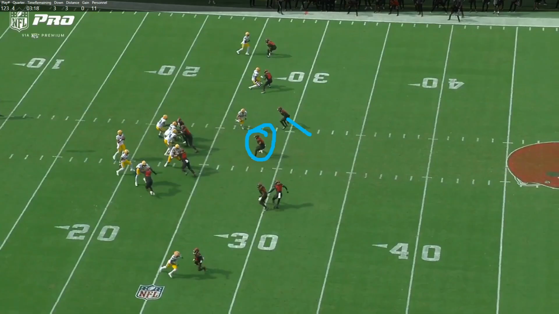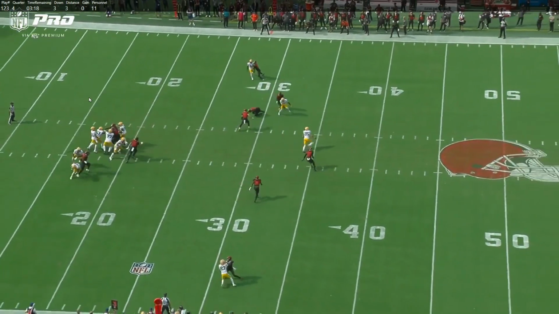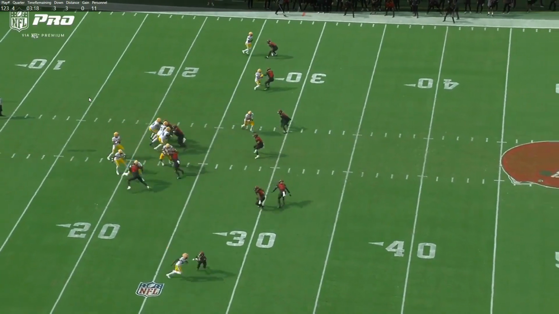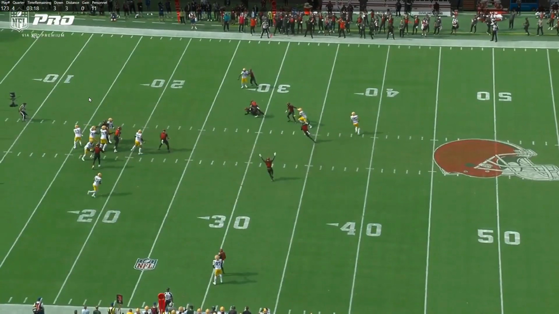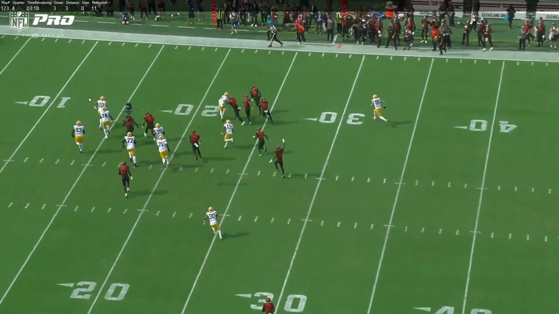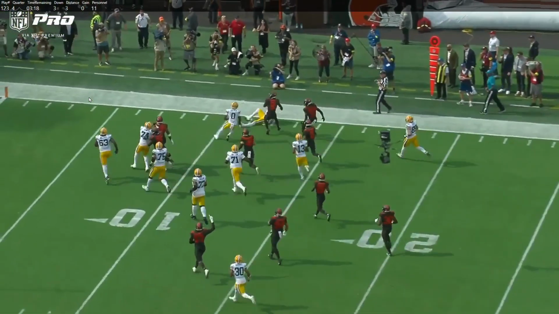If that's true, which it looks like it is, I've got wicks. I've got wicks coming open underneath. I've got this little pocket of space I've created. I'm taking that because I've seen this already. Instead, nice play. He jumps underneath of that. Love knows as soon as he lets it go, picked off, ball is low. Love ends up going over, making the hit.